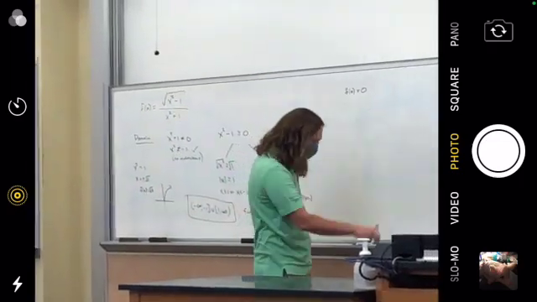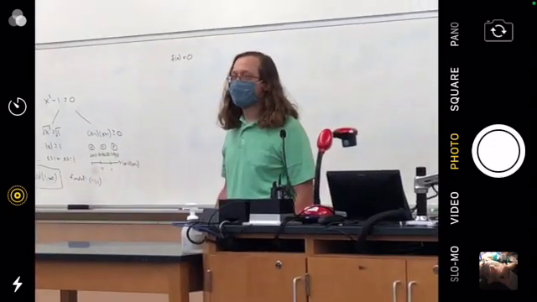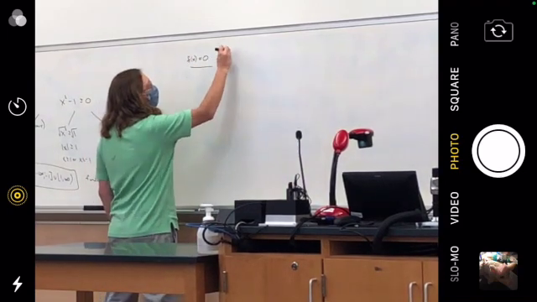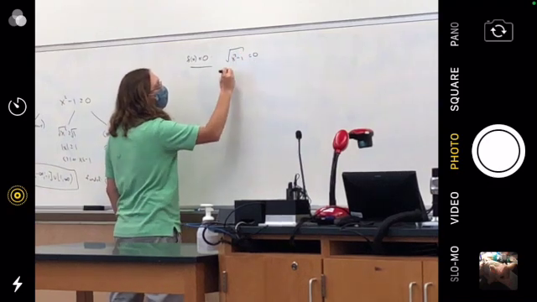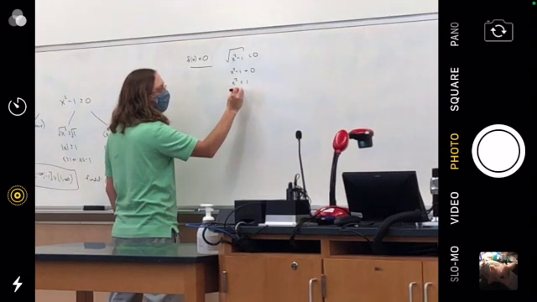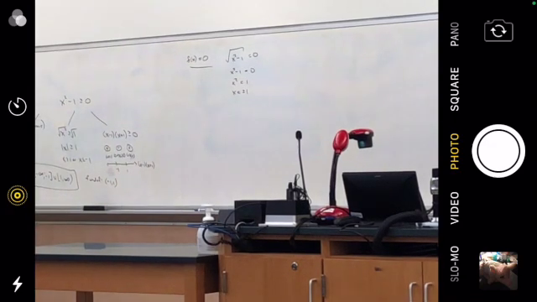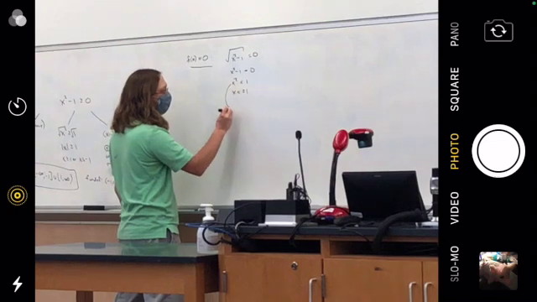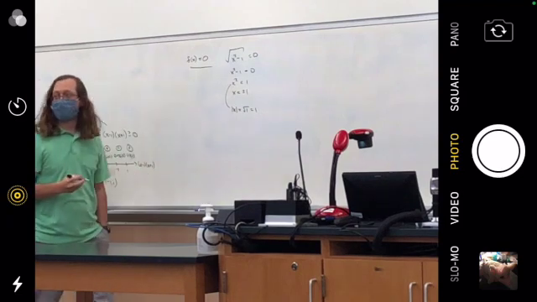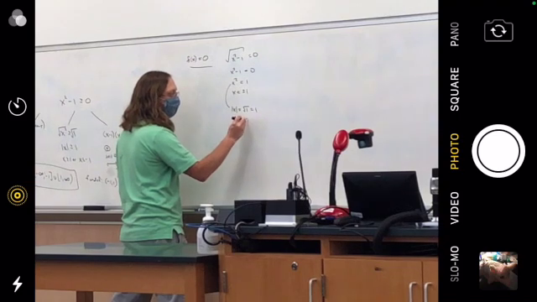Alright, so f equals 0. What would it mean for this to give me 0? Yeah, I would need the top equal to 0. So the square root of x squared minus 1 equals 0. So x squared is equal to 1, so x is equal to what? Plus or minus 1. If you want to use our new cool technique, take the square root of both sides. Absolute value of x is equal to 1.